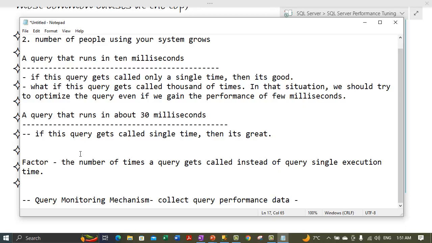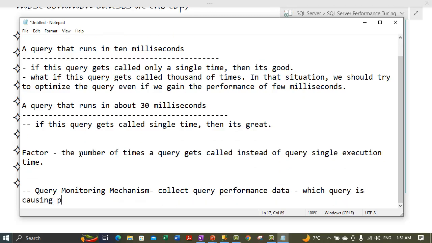After analyzing this performance data, we will be able to determine which query is causing performance issues and which query we should be tuning.